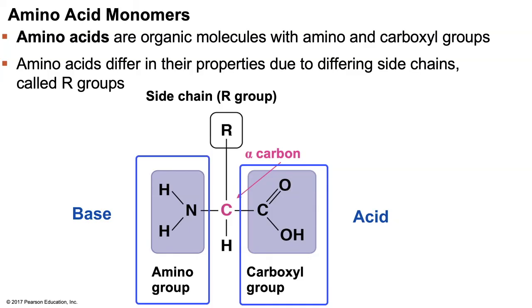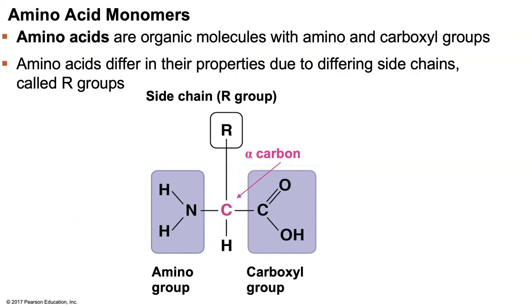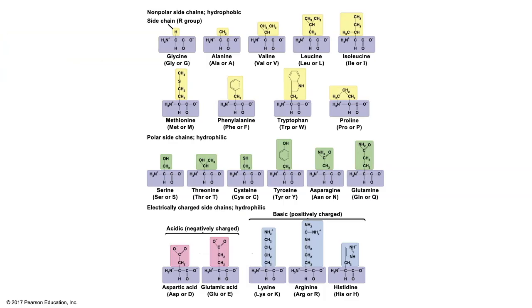So we have an amino group and the carboxylic acid group. Carbon always needs, again, 4 bonds. So the third bond coming off of the alpha carbon is a hydrogen, and the fourth bond is a side chain, which we call R. The R group is the portion of the 20 amino acids that differ, right? So all of them have the bottom portion in common, and then they'll all differ based on what is present in that R group.